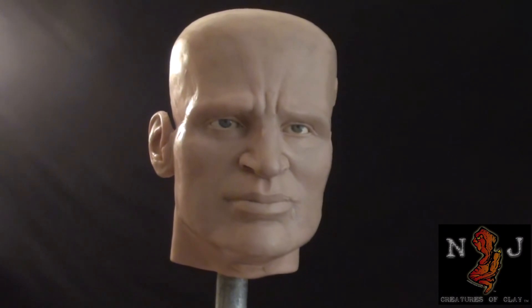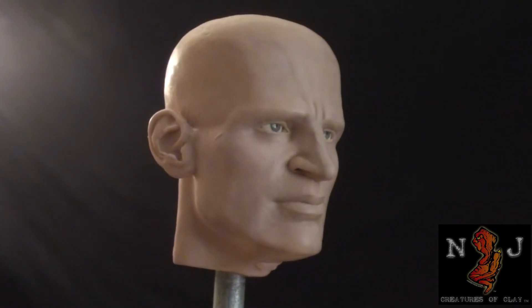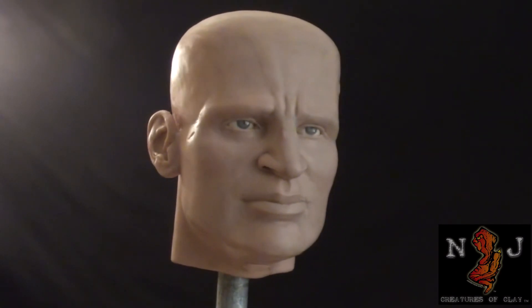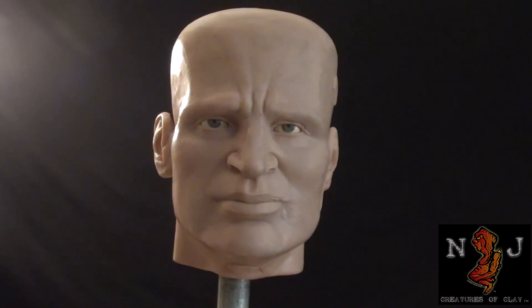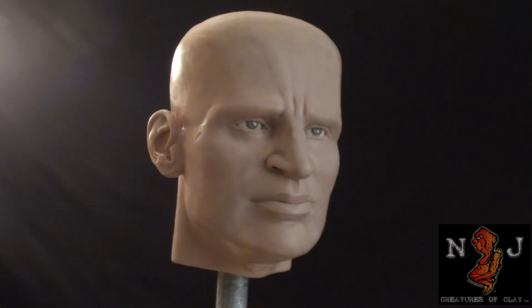You always do adding and subtracting when it comes to sculptures. So this is definitely in the third stage right now, which is tertiary form. And once everything is anatomically correct, when everything is proportioned accurately, I will then start on the detailing stages, which is primary, secondary, and tertiary detail.